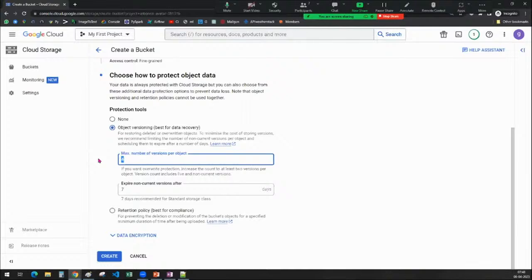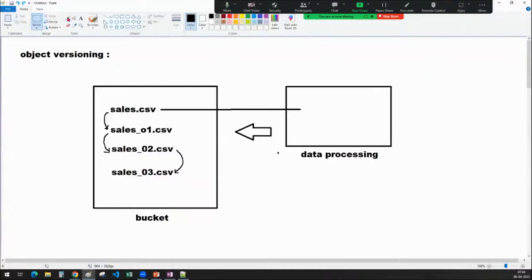Sir, when will it be deleted? After 7 days. Likewise, if you select 3 versions, this is your first version, this is your second version, and then the third version. When the third version came, this file is gone.